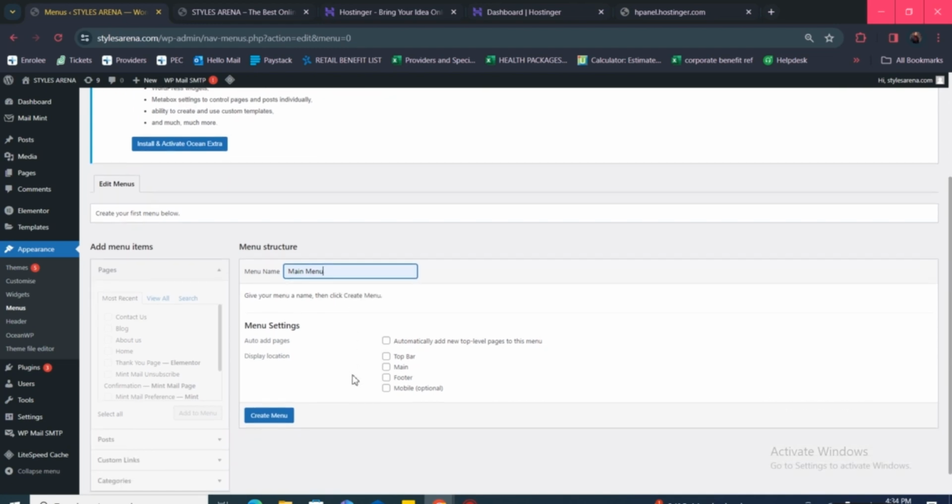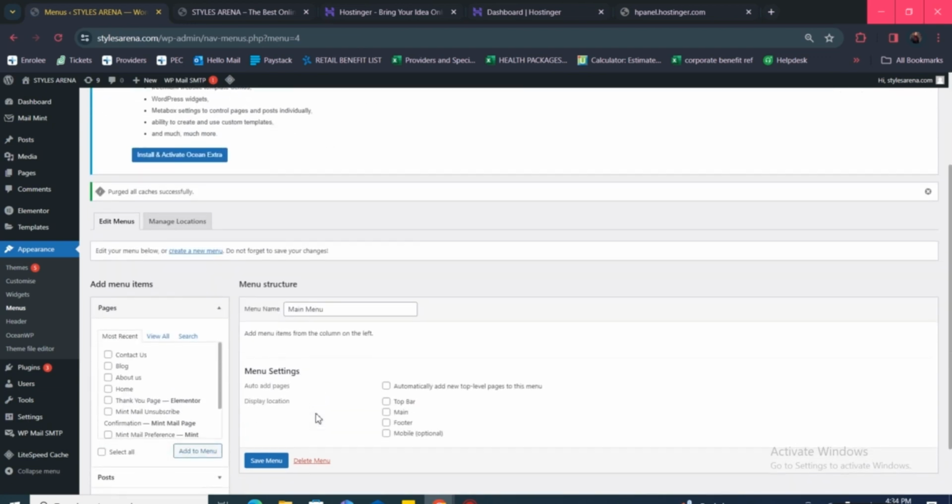Okay, very good. So right now I'll be adding those pages that we created. Let me click on create menu. Alright, so now we have this main menu already.